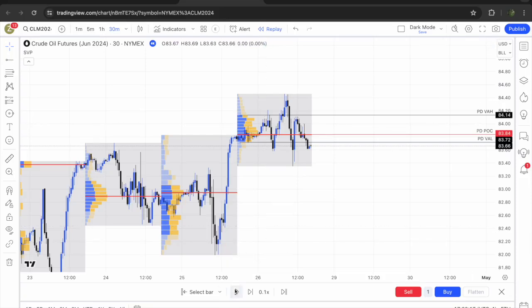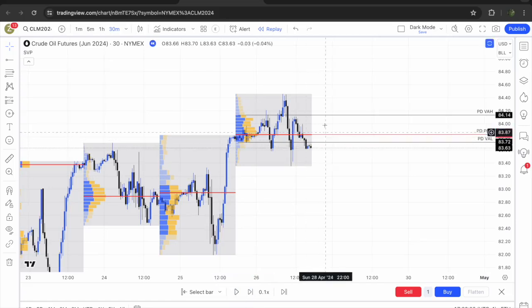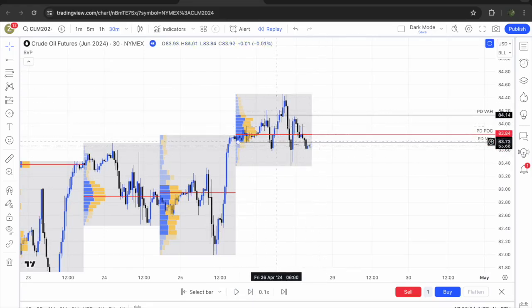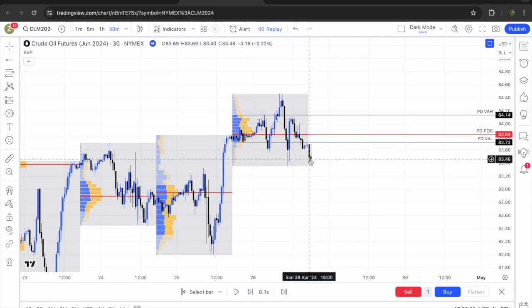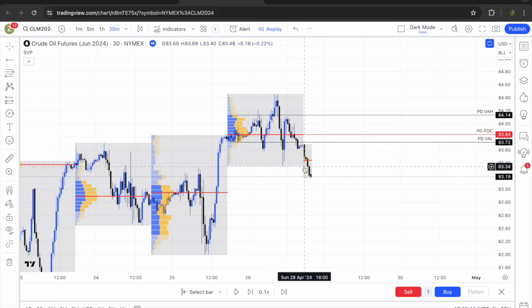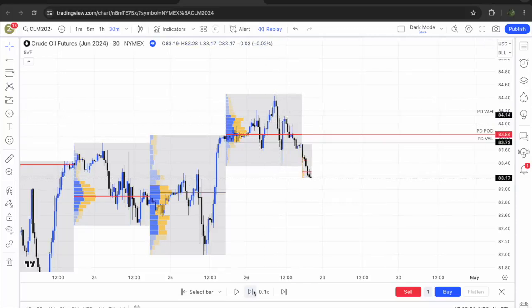So for example, we're in the replay mode right now. I'm just gonna move a couple of bars forward. So this is the end of the trading day, and this is the profile that we're gonna be looking at. So let's hit a couple bars. So this is market open. So first things first, we know, okay, the market opened below the value area low, below the point of control. So as of right now, we could remain bearish, because if we're opening and trading below the value areas, it means there's weakness in relation to yesterday's price action.